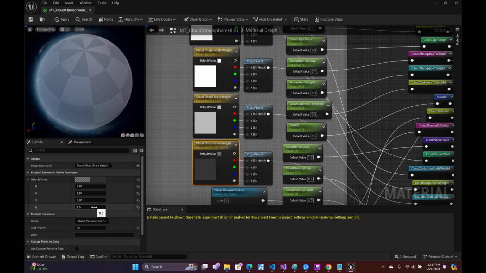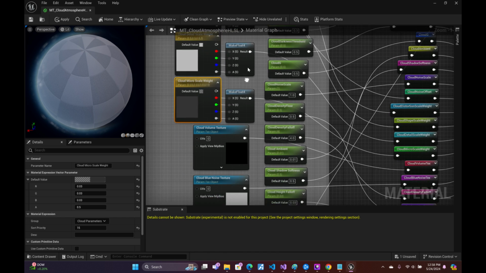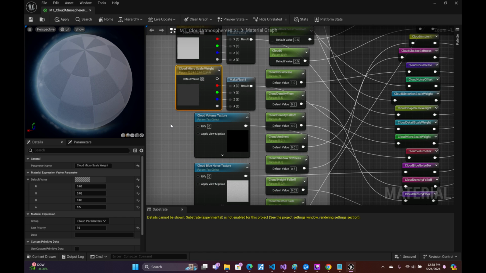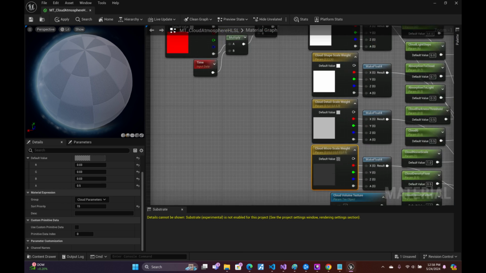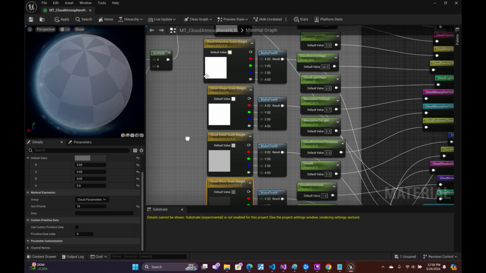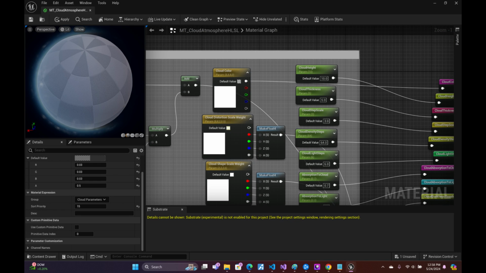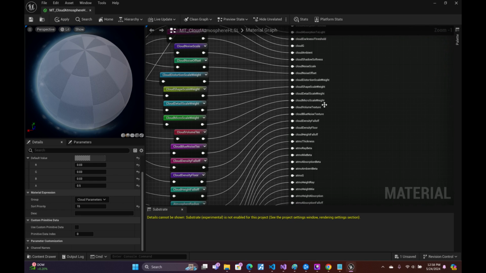So right now, this is 12 times less effective than the shape scale and 6 times less effective than the detail scale. And again, we'll play with all this stuff, and you'll be able to see what the actual changes in practice are. Okay, so each of these are plugged in to cloud distortion scale weight, cloud shape scale weight, cloud detail scale weight, cloud micro scale weight.